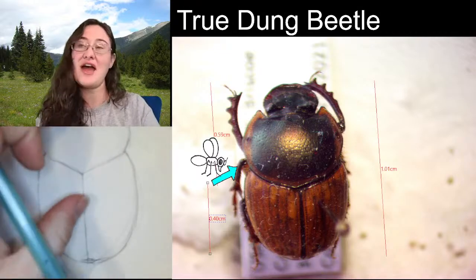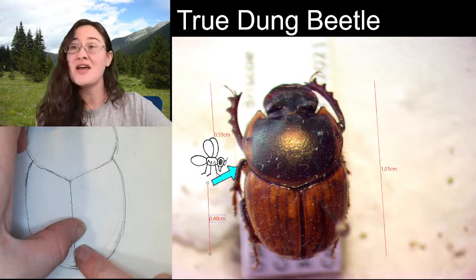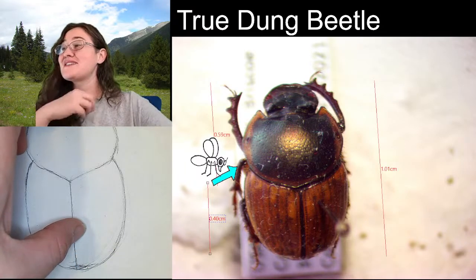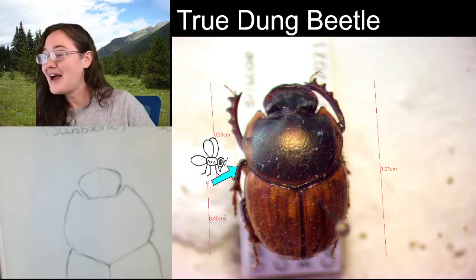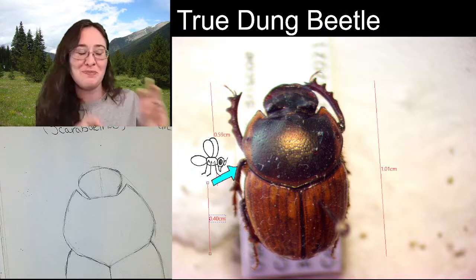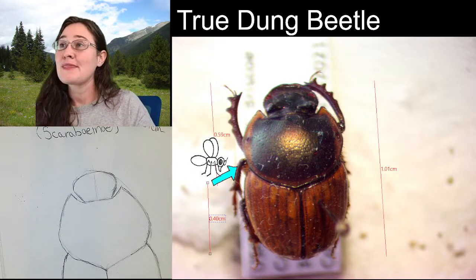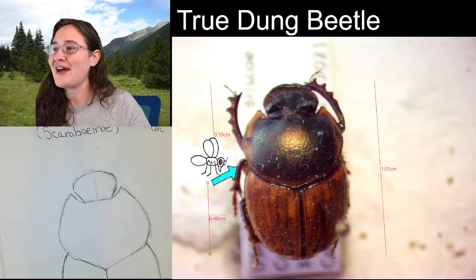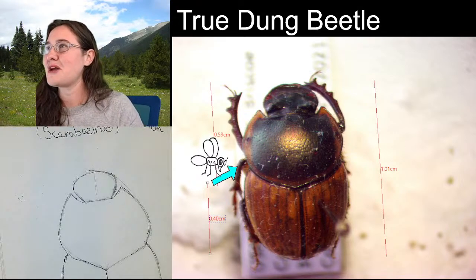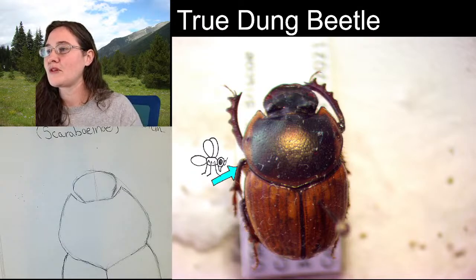We have our head. Our thorax is actually this whole section and then two more segments. The abdomen on this dung beetle is incredibly tiny. I'm excited to show you because the segments are like doop, doop, doop, doop. A lot thinner than normal specimens. Now, let me go ahead and get those measurements off our screen here. All right.